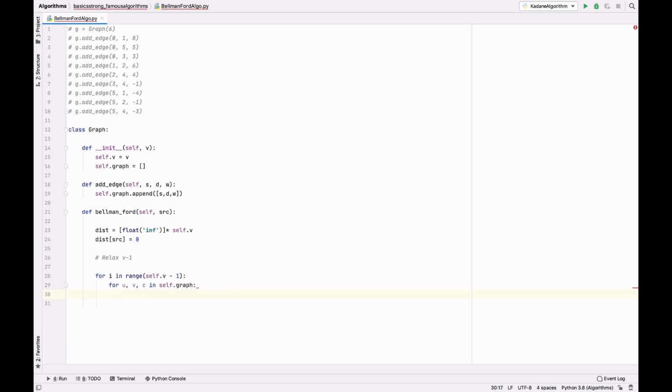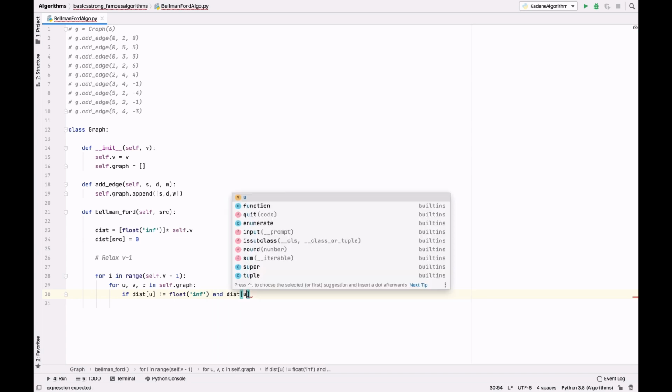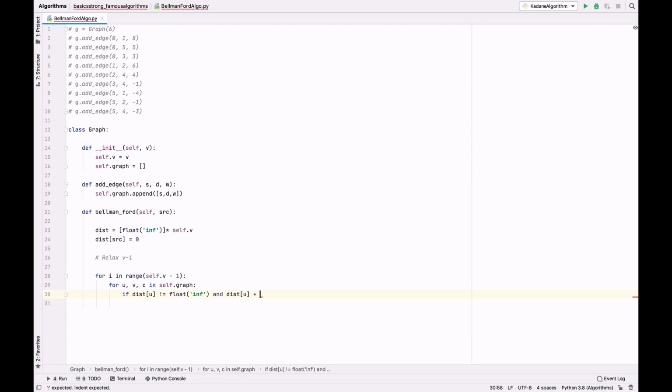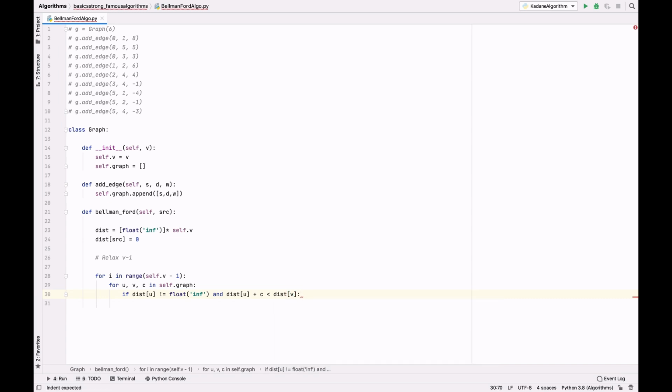So here we're going to apply the Bellman-Ford algorithm, which says if the distance of u plus cost is less than the distance of v, then we can update the distance of v, right? So first we will check that the distance of u must not be infinity, and the distance of u plus c, if it is smaller than distance v, then update distance v.